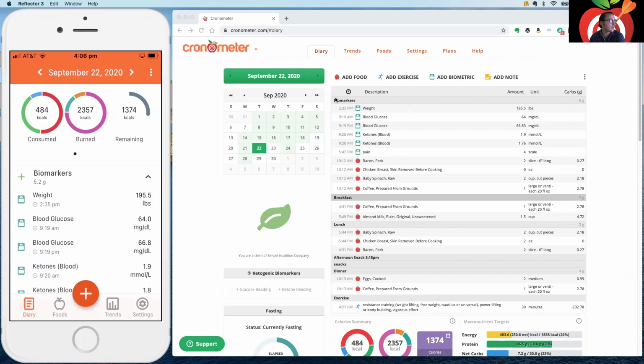Now you can see I have diary groups turned on. That's actually one of our gold features as part of our paid subscription. We do a gold webinar that talks about all of our gold features and advanced features in the app. We do that tomorrow at the same time. So I'll post a link in the chat so you guys can check that out, and we'll cover all of our gold features then. But up here is where you're going to be logging all your food, where all the entries that you log will be showing up.